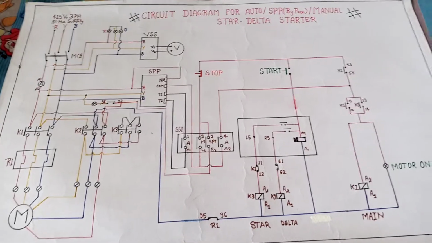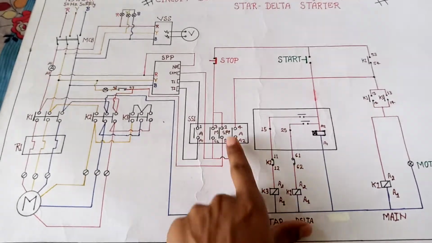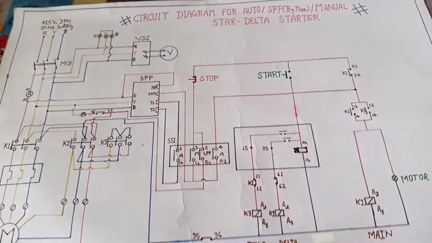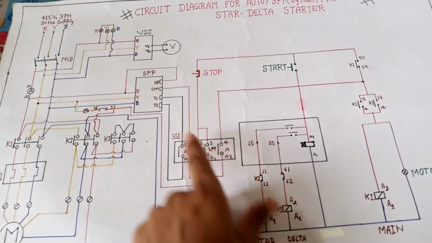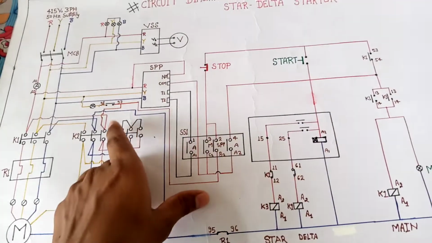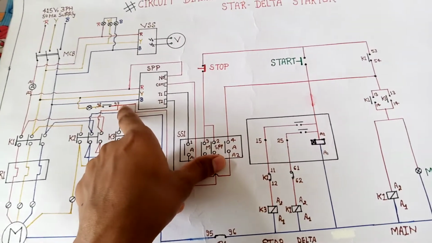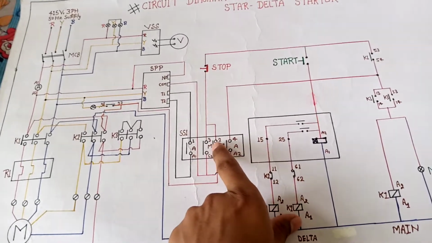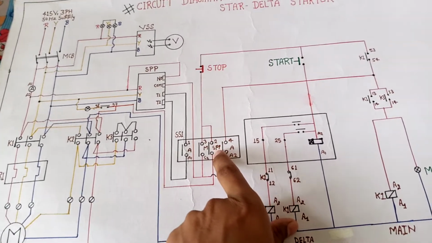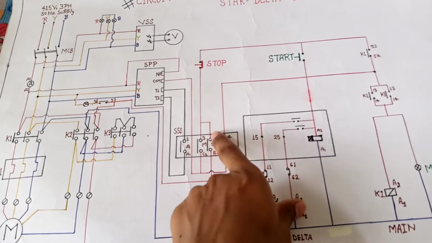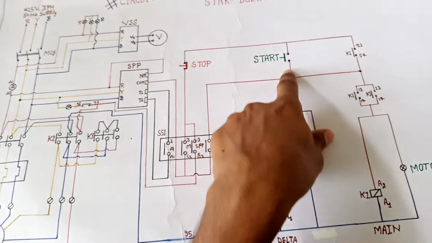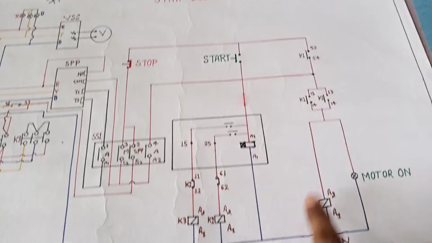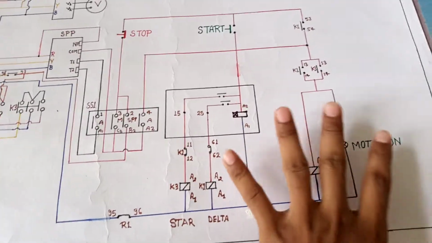Now we study if we operate our starter in SPP bypass, then this terminal is short. If we bypass SPP, then our circuit completes from overload terminal 97. The R phase comes inside here to the B2 terminal, and this terminal is short because we selected SPP bypass. Then our supply comes here and the circuit, after that, as I explained previously, works the same.